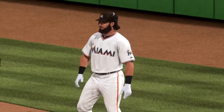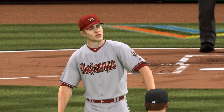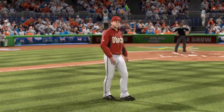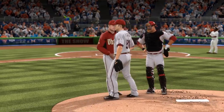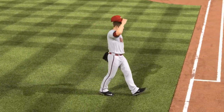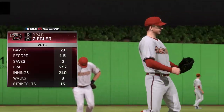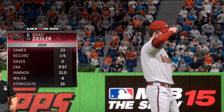And he'd been on a pretty good roll until that base hit right there. He'd set down 9 in a row, so now he's going to have to remember what it's like to work out of the stretch. Now the Diamondback skipper's up out of the dugout on his way to the mound. And that's going to do it now for the starter, Jeremy Hellickson. He'll leave after 6 and at the very least kept his club in it to this point. Brad Ziegler will get the assignment on the mound here as he'll enter with the runner at first and nobody out. Brad Ziegler.